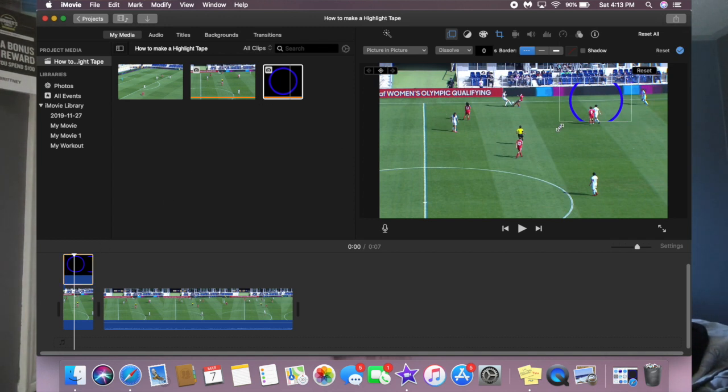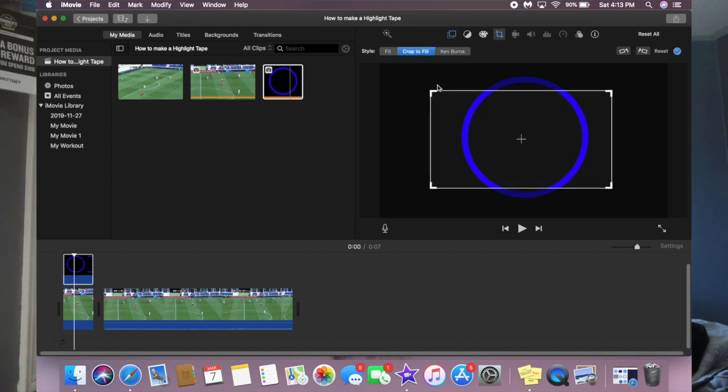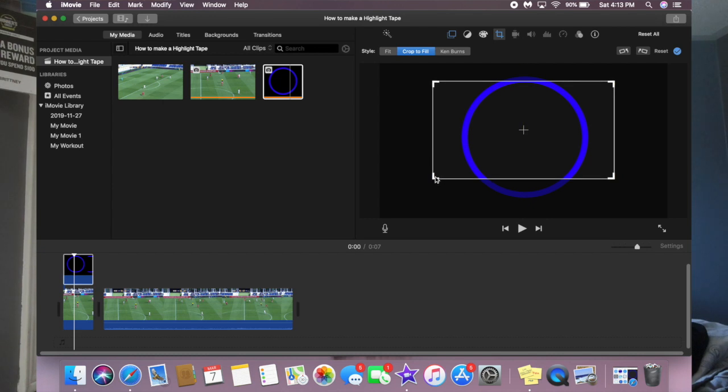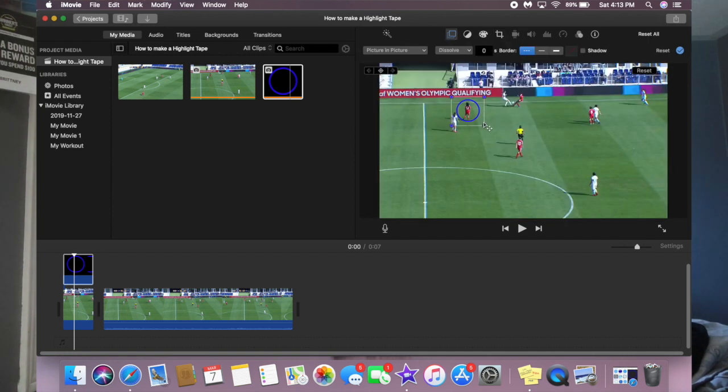So now, what is happening here? Picture in picture, but then now we want to go to crop to fill, and you can make this bigger so that the whole circle, oh, just fit. You could just hit fit. So the whole circle is now in the image. And now when you go back, look at the circle. You can make it bigger so that it highlights yourself. And there you go.